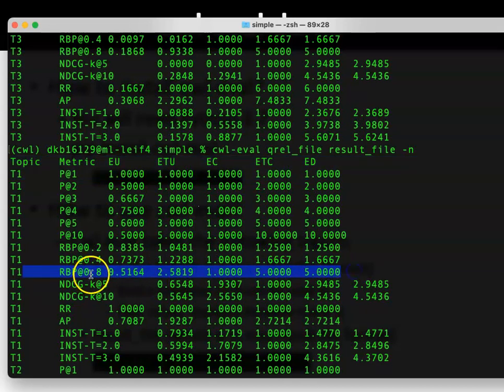If you set the RBP to 0.8, they're going to a depth of 5, whereas if RBP is 0.2, they're only going to a depth of 1.25 on average. The corresponding expected utility and total expected utility change quite dramatically depending on how you've set that up.